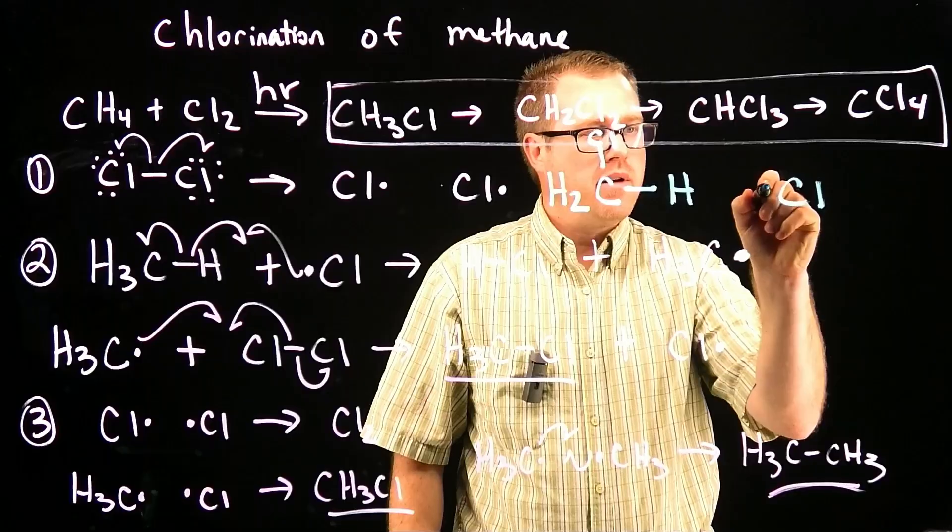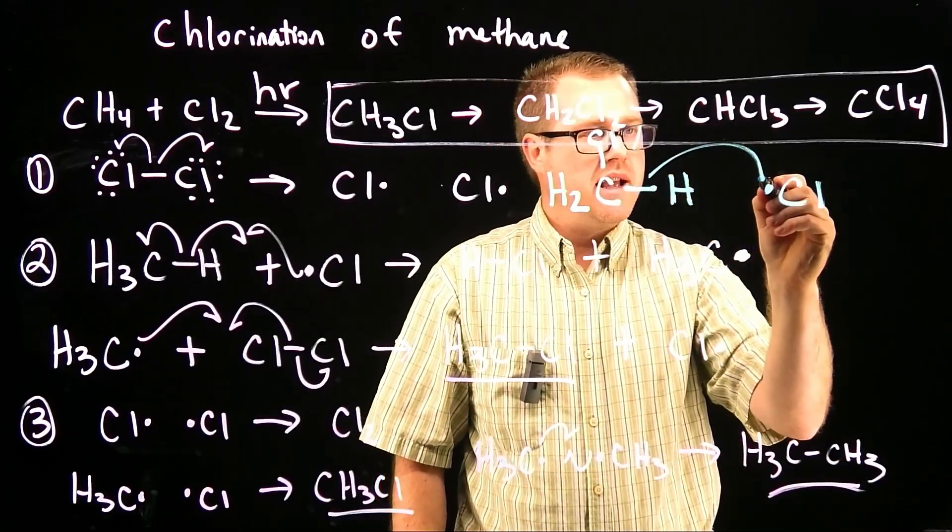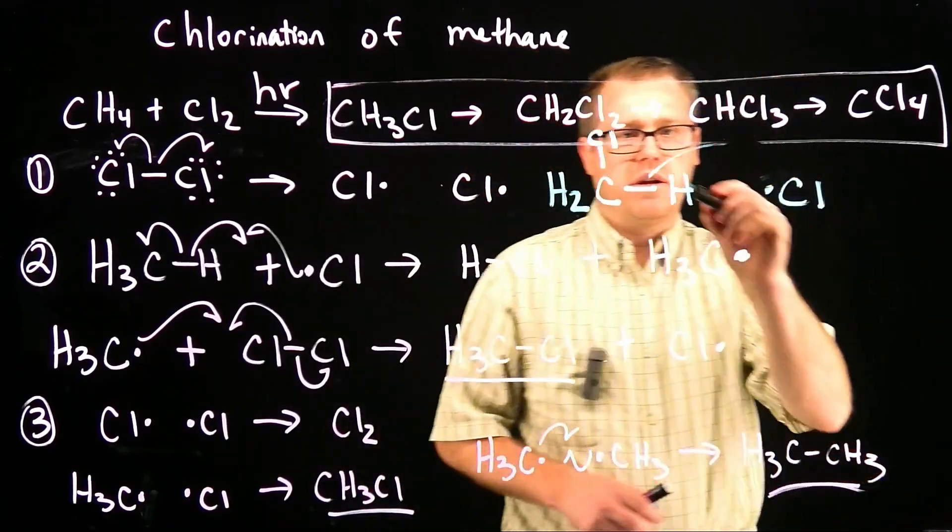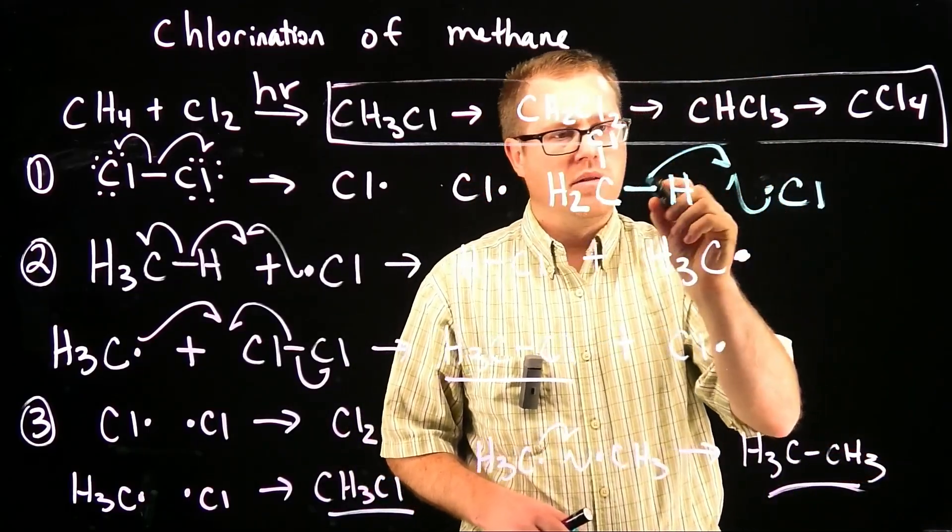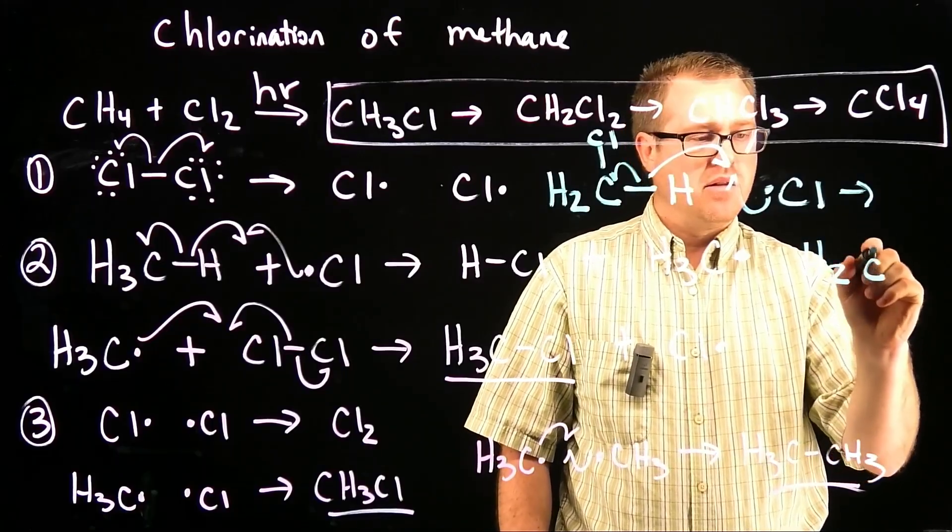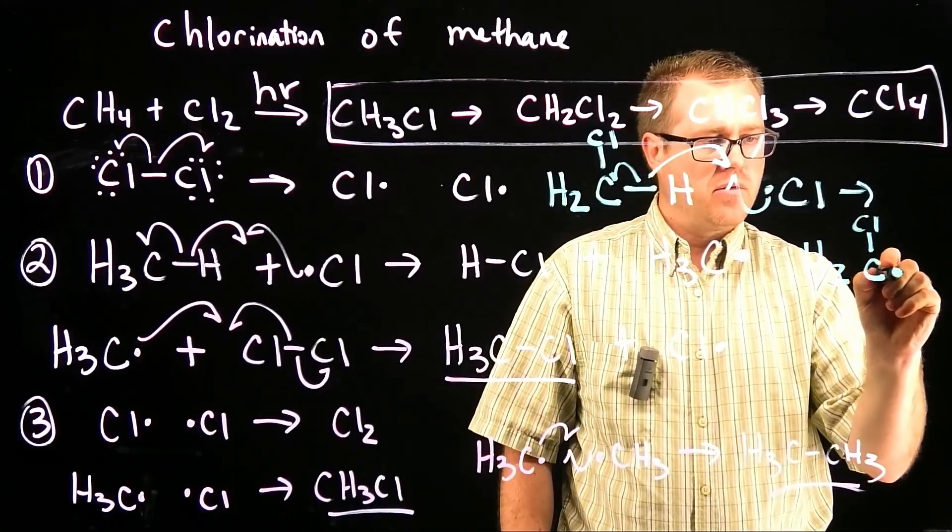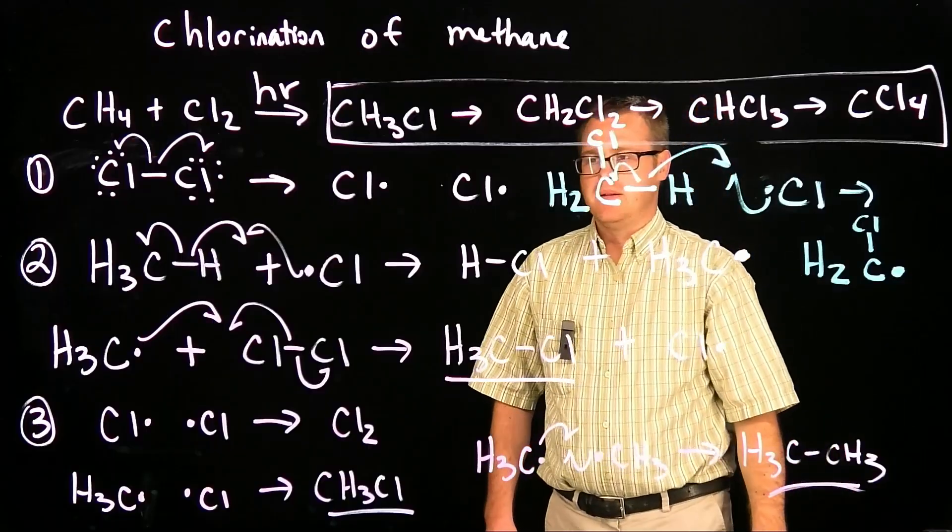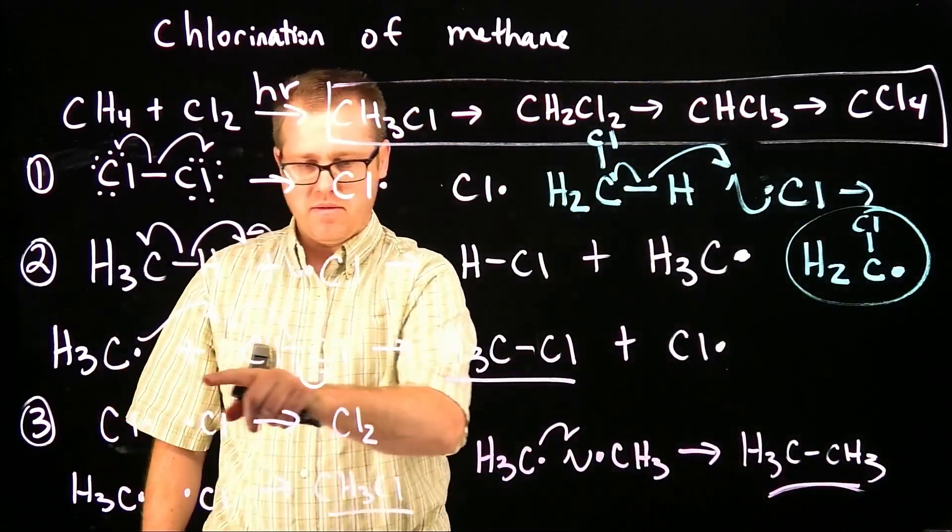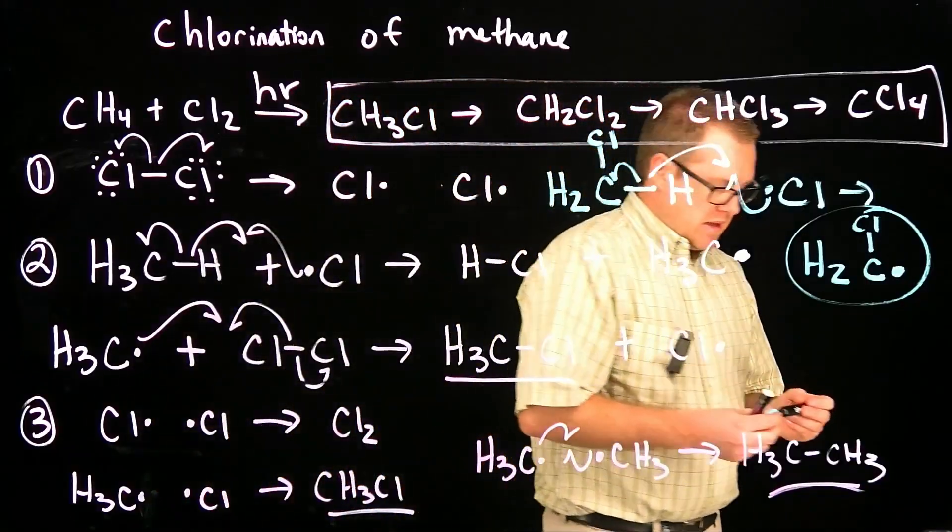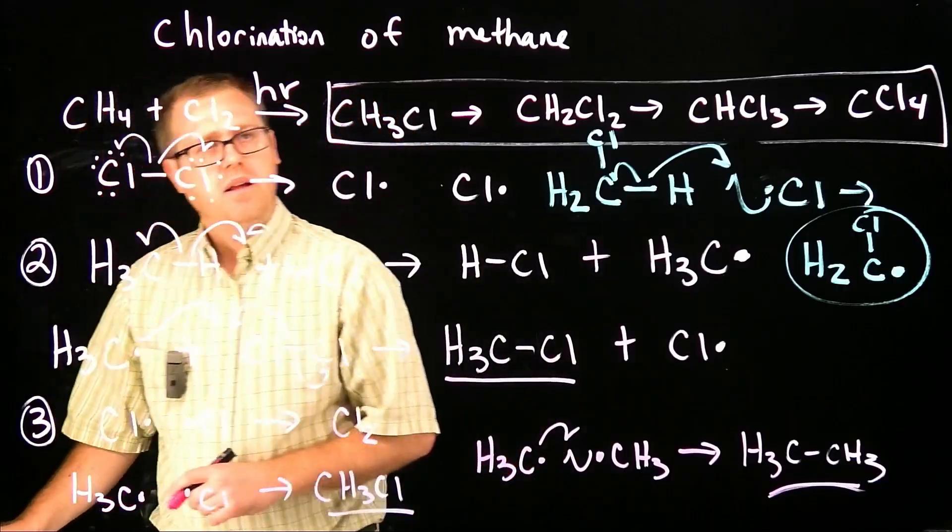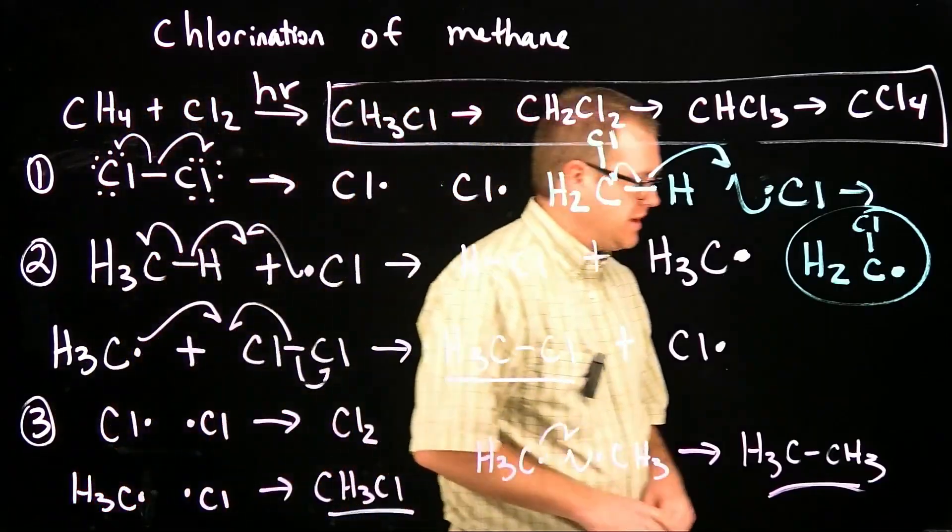What would happen here? We could have a chlorine radical right here, and we would just do the same mechanism. We could go like this. And then what would that generate? Another radical. It would be a chlorine radical. And then you could take this species and do this same step. Let's take a look at some other things now. I'm going to clean this board.